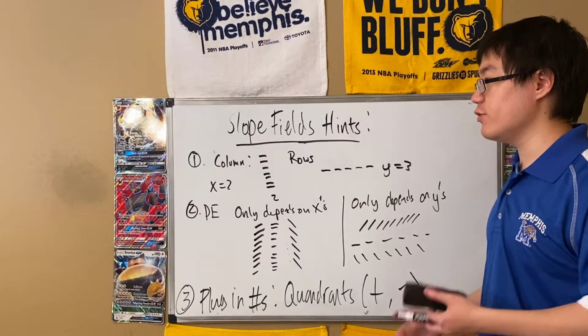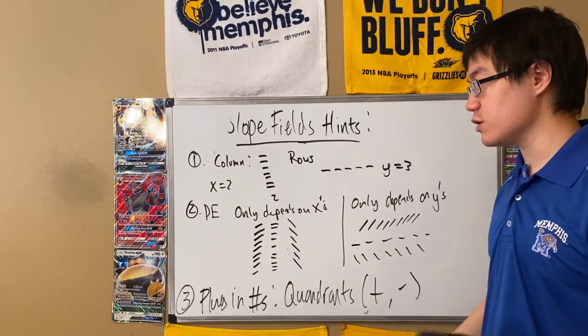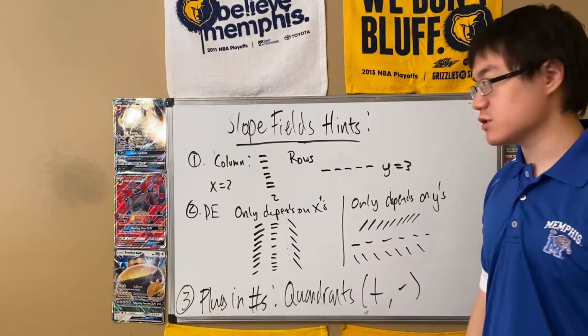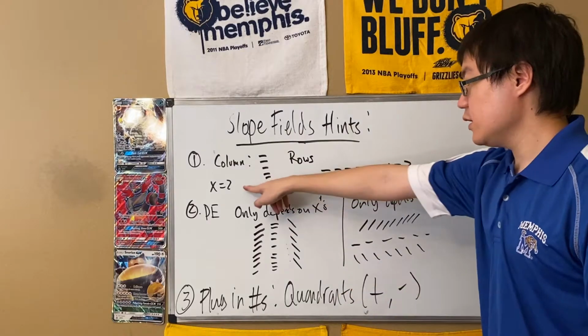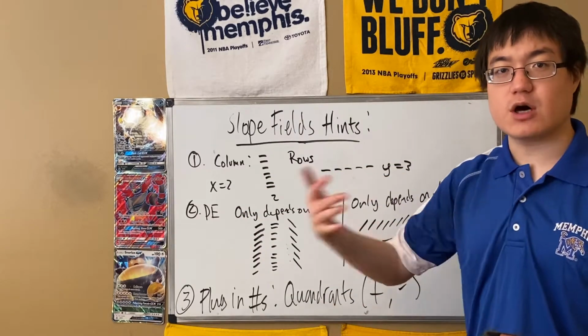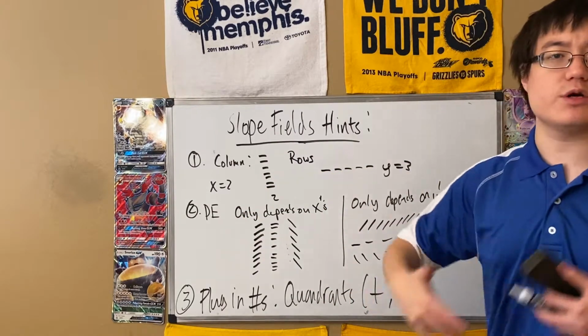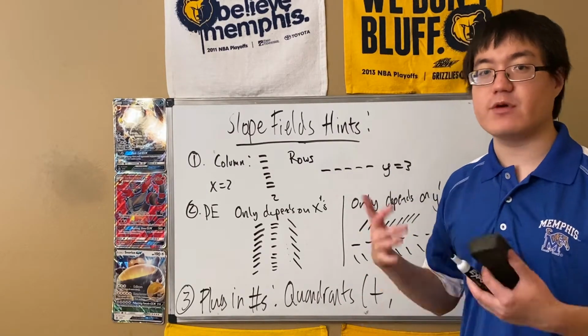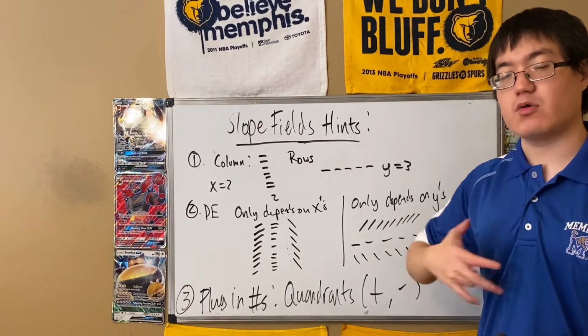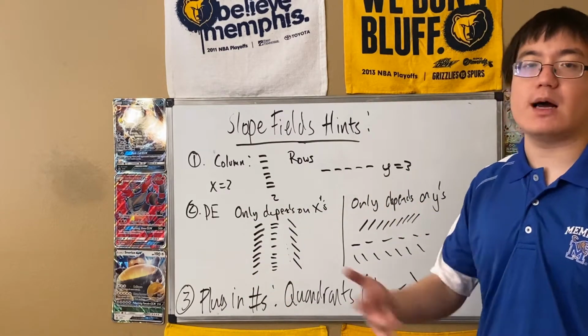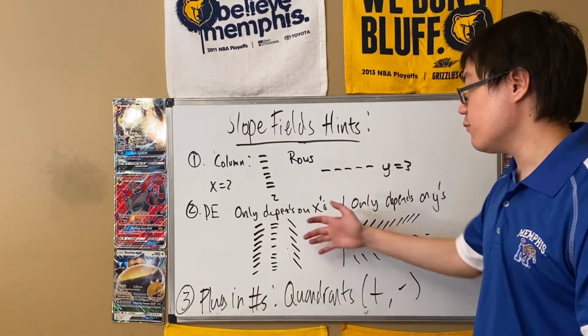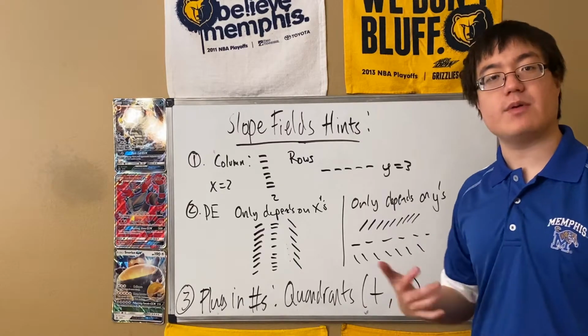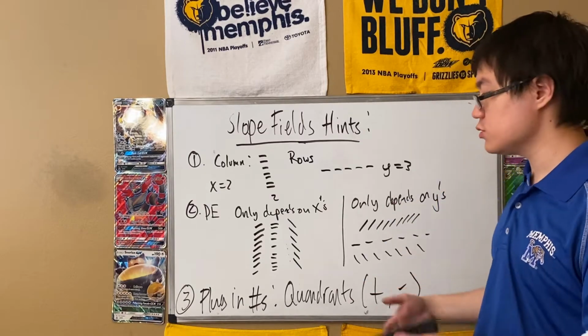But again, these are our 3 main slope field multiple choice hints. We're going to see where columns are zeros. That will mean that x equals 2 solves the differential equation or makes the differential equation 0. That's a better way to say it. Same thing with rows being 0. That means that if we plug in, for example, y equals 3, we're going to want 0, something like y minus 3 times x. Then we're going to see if it depends only on x or y, depending on if the columns are changing or the rows are changing.